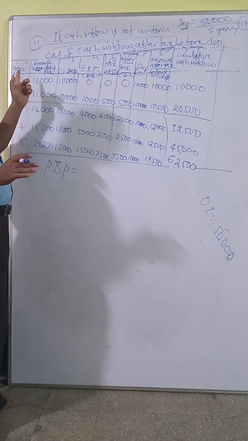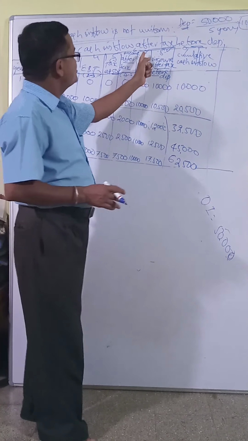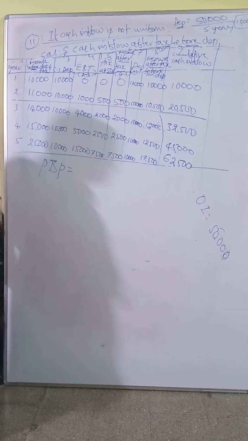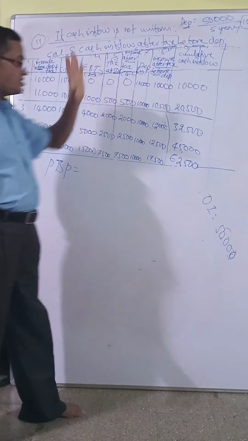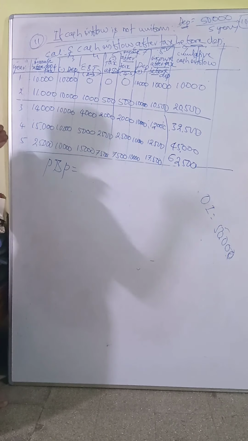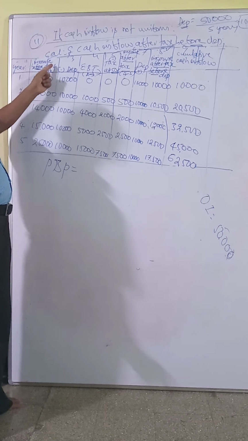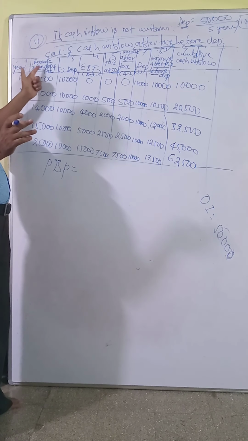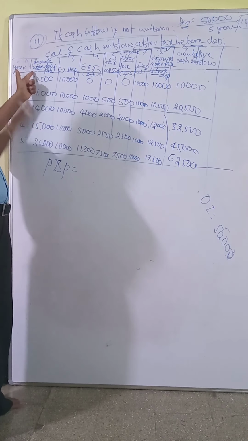So make it 9 columns, 1, 2, 3, 4, 5, 6, 7, 8, 9, small columns. We want calculation of cash flow or income after tax before depreciation. First column here 1, 2, 3, 4, 5. I will explain clearly, slowly. Then income before depreciation and before tax, they gave in the question only. First they deduct tax, then add depreciation. They did it the opposite way. They only made the mistake.